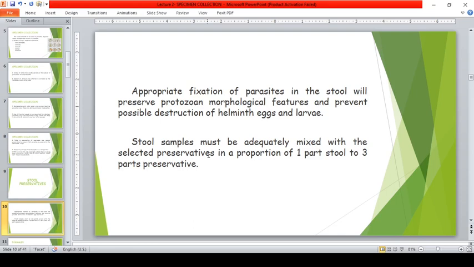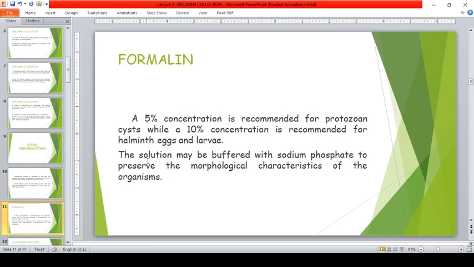So when selecting a fixative, the possibility of preparing a permanently stained slide must also be considered, okay? So if you want to keep a sample for instructional purposes, nakakita ka ng cyst, gusto mong i-preserve yan ng mas matagal or gusto mong ilagay sa slide para makita ng mga estudyante mo, you have to consider the choice of fixative that you will use also. So we have formalin. So any of the following stool preservatives can be used. So let's start with formalin.